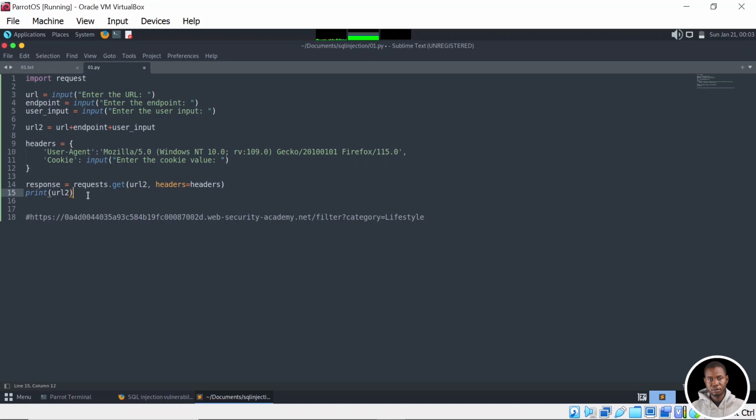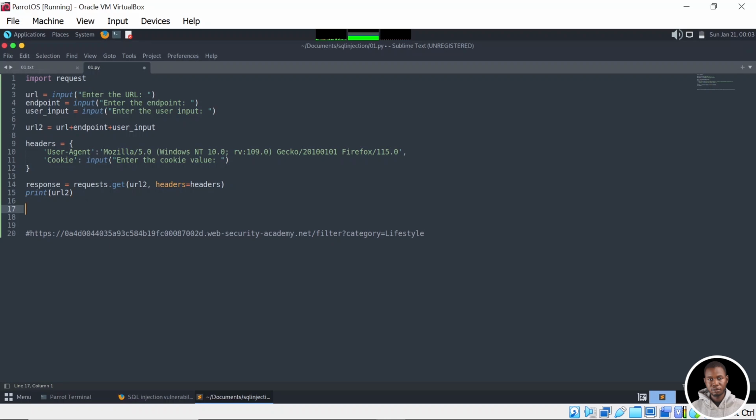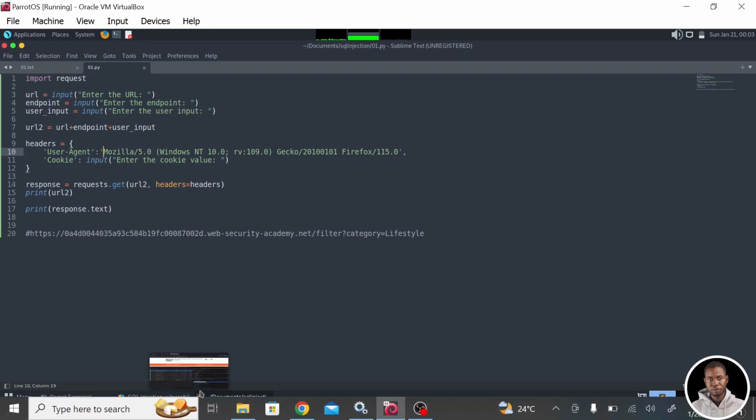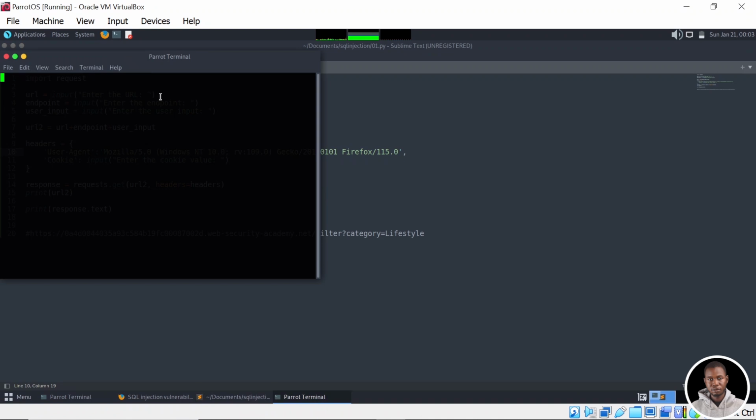Before I print the response, I also want to print response.text. And let's see what we have. So I'm going to save this, and let's try to execute this. I'm going to open a new terminal.